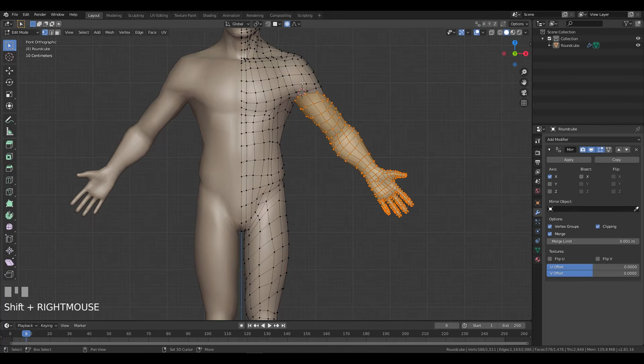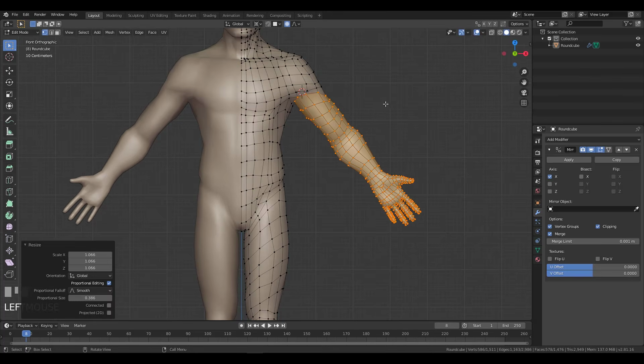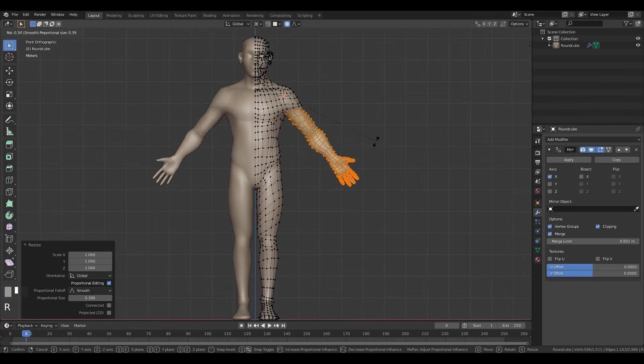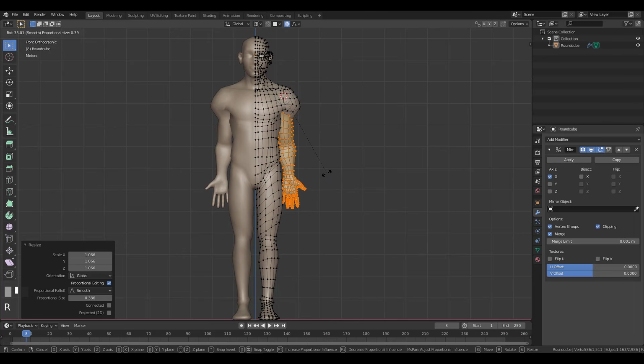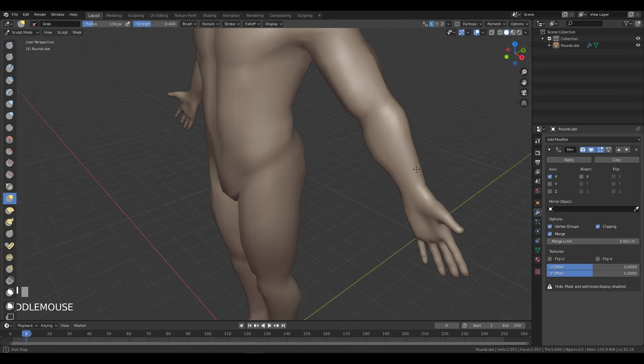So I'm going to put the 3D cursor there by pressing Shift right click, and I'm going to press comma, semicolon to go in the 3D cursor. I'm going to scale from the pivot point there a bit the arm, and you should be able to rotate the arm to the mid thigh. So I think it's okay, right? Like this.